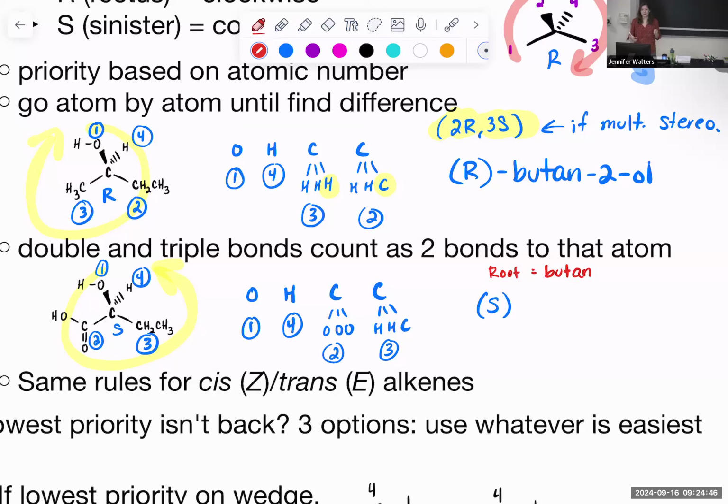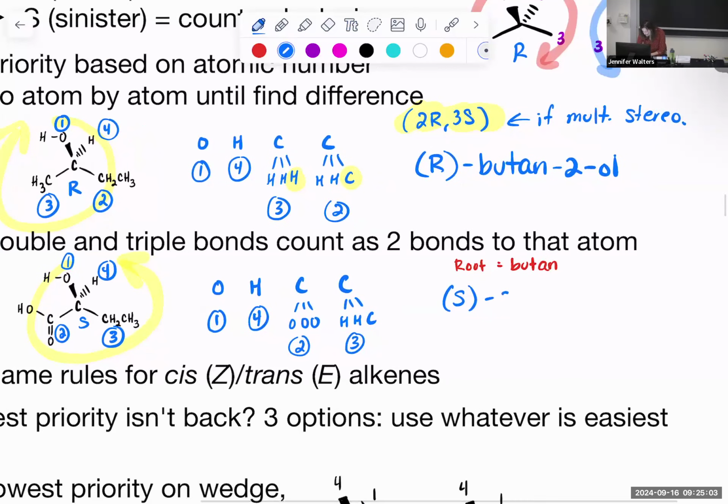You are so close. So you have 2, and then what is the word that goes there? What's the prefix for that group? Hydroxy, yeah. So you had the number of the location saying where it went, but you didn't say what it was. So yeah, it is S-2-hydroxybutanoic acid.